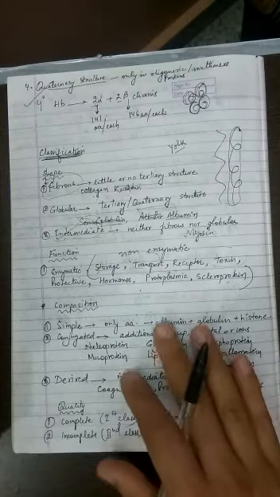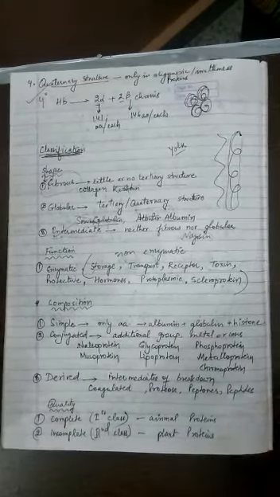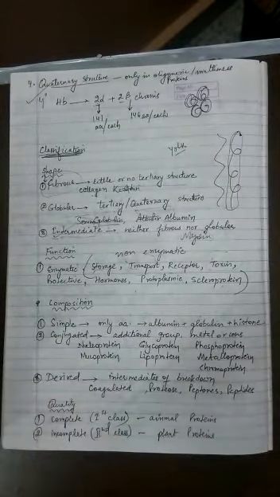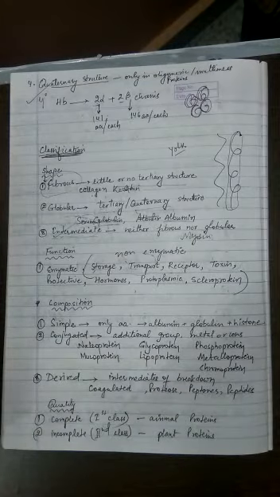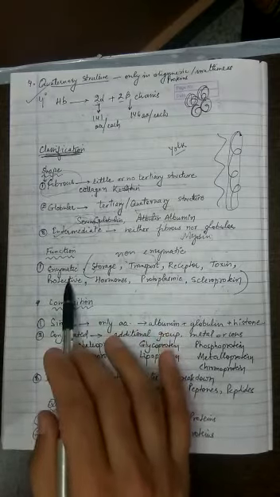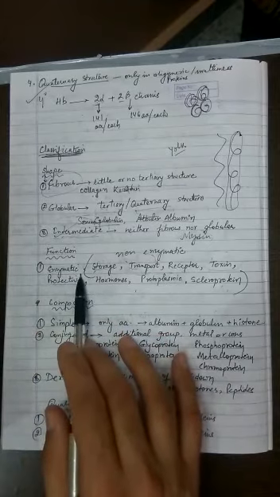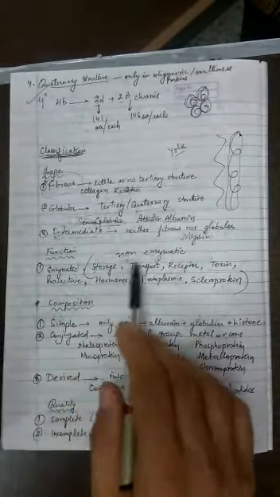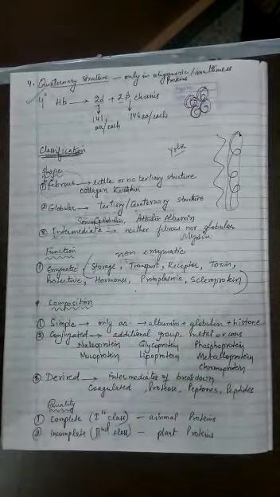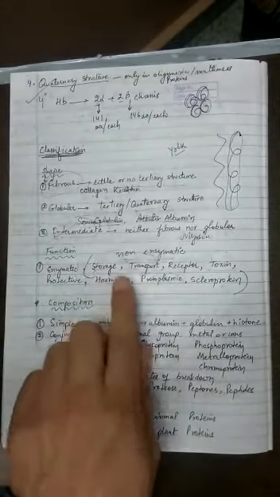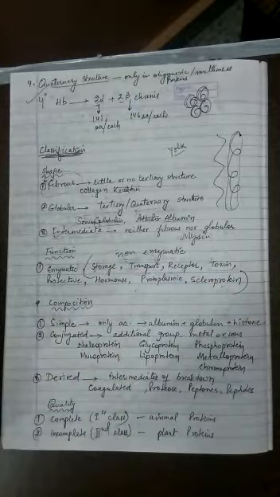Now the next is according to their function. According to function, the proteins can be classified into enzymes, because we all know the maximum number of enzymes around us are proteins. So they are made up of protein. According to the function, the proteins can be either enzymatic, that means acting like an enzyme, or they may have another function which is not enzymatic. That means two basic categories are enzymatic proteins and non-enzymatic proteins. And non-enzymatic proteins then can have various forms and functions.